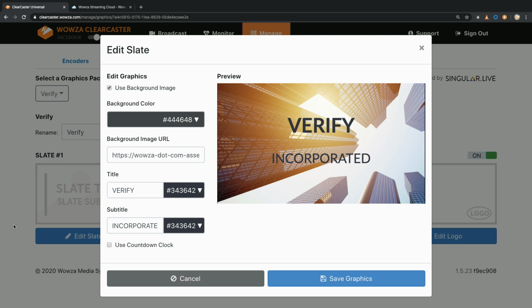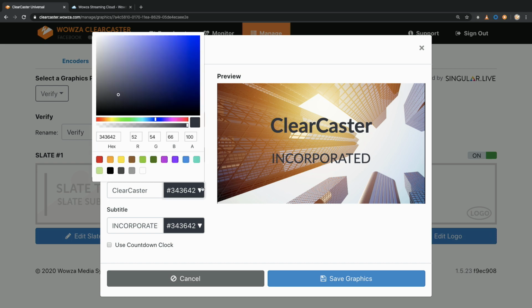Now what I like about that is that I can go in and change that text at any time. So we can go in and make that, say, ClearCaster. And this really just proves that these graphics are live. Now you'll see, as quick as that, we've updated that HTML5. It looks really slick. Good job. Yeah. And I think I can change the colors there as well, it looks like. Yep, absolutely. Should we do it as we're doing a demo? Sure, let's get in there.